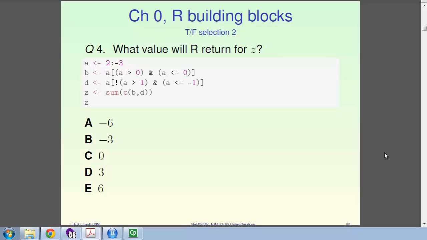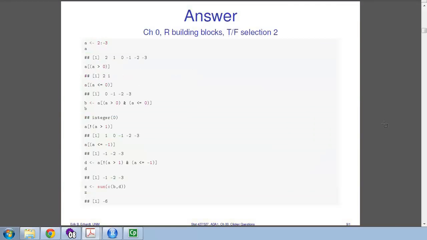What value is Z? This is pretty tricky. Press pause. It might take you 3 or 4 minutes. That's just fine. All right, I'm going to pretend you're back. For all I know, you paused it forever, and I'm talking to myself. So, A is the sequence from 2 to -3, so we're counting backwards. 2, 1, 0, -1, -2, -3. In fact, I'm just going to go to the next slide and zoom on in to this.